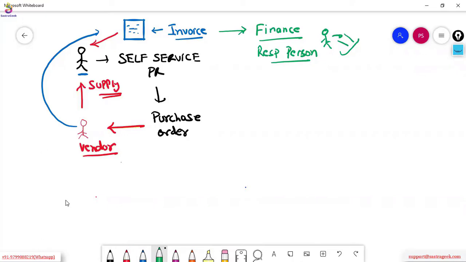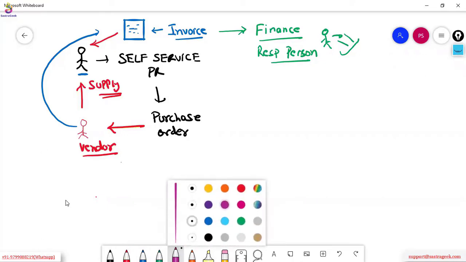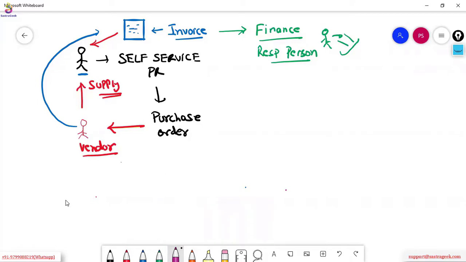So apart from that, what other thing can be done, which will be available with SAP S/4HANA? Rather than this manual part, one automation step has been given, that this invoice would be uploaded into the system. They can upload, and in the text they can mention the purchase order number also. Even if the purchase order number is not there, they can just upload the invoice. That will show that some invoice is there which has been given by vendor and it is pending. So they will do the upload of the invoice.